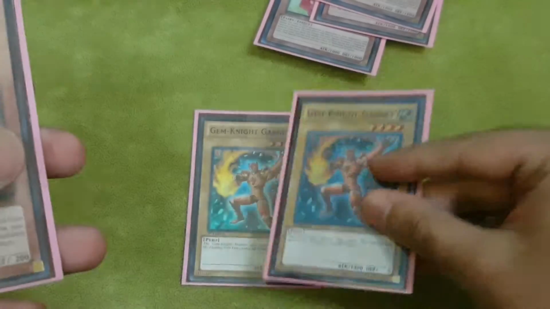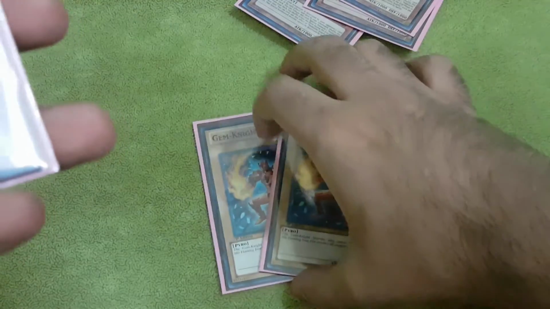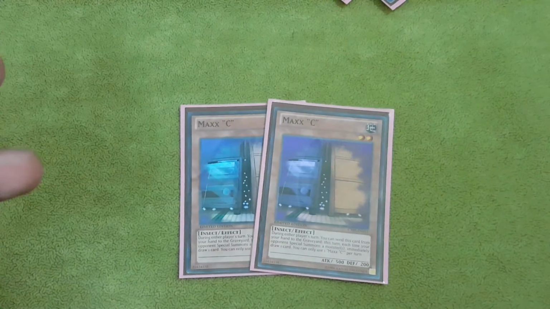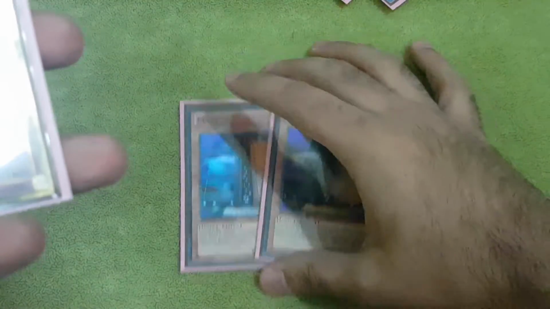For the Brilliant build, you need 2 Gemnite Garnet. Alright, I run double Maxi. With this meta, special summoning is a big thing. So Maxi is a must in the main.